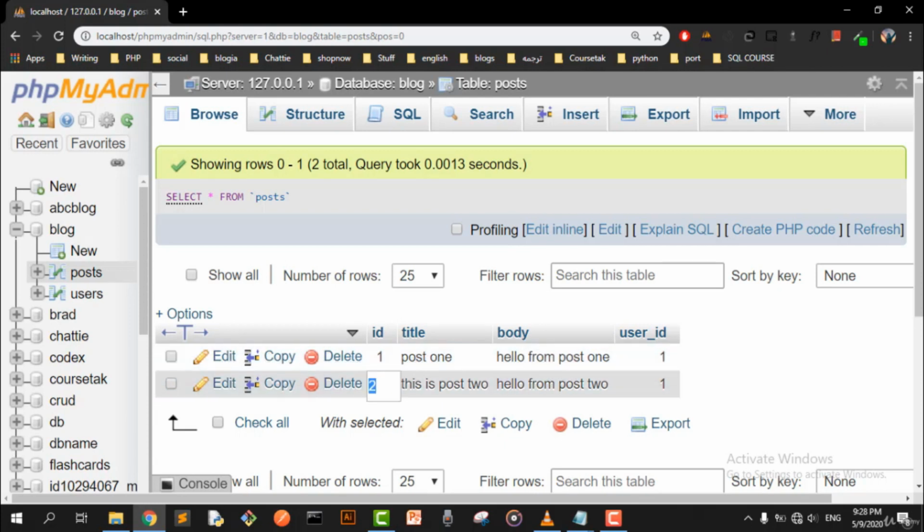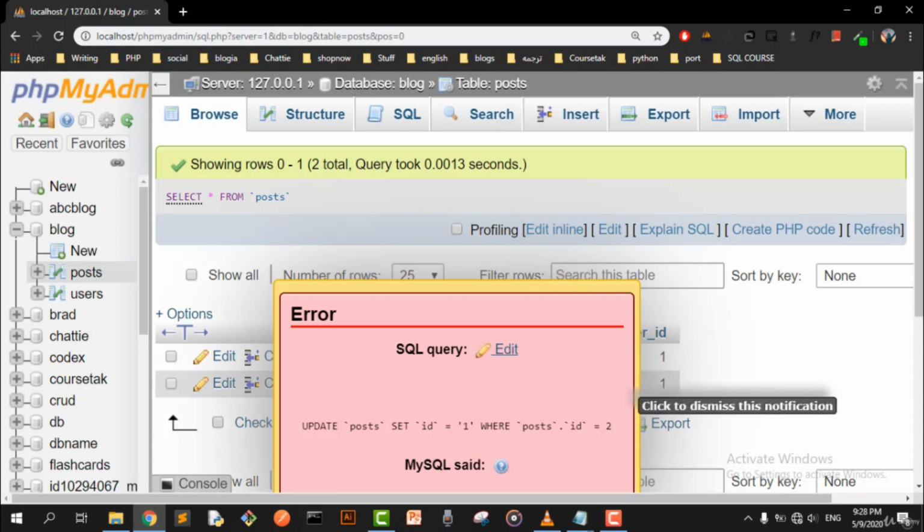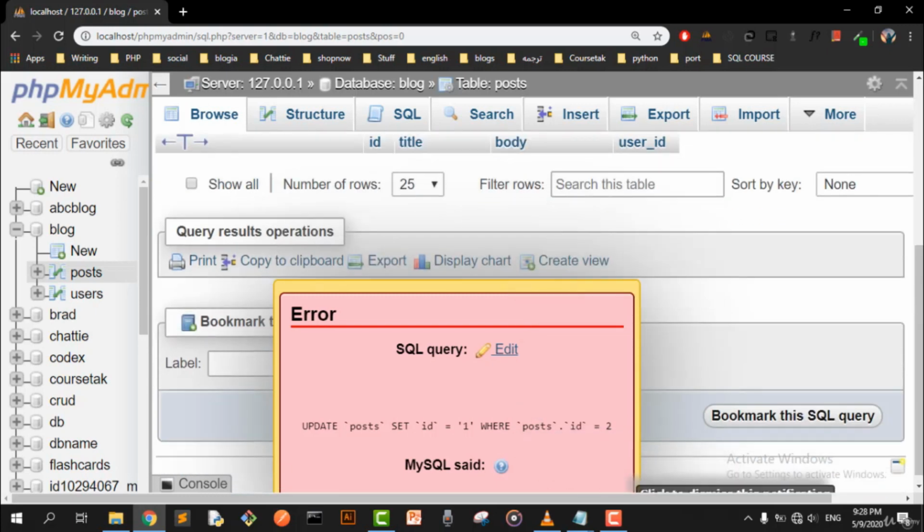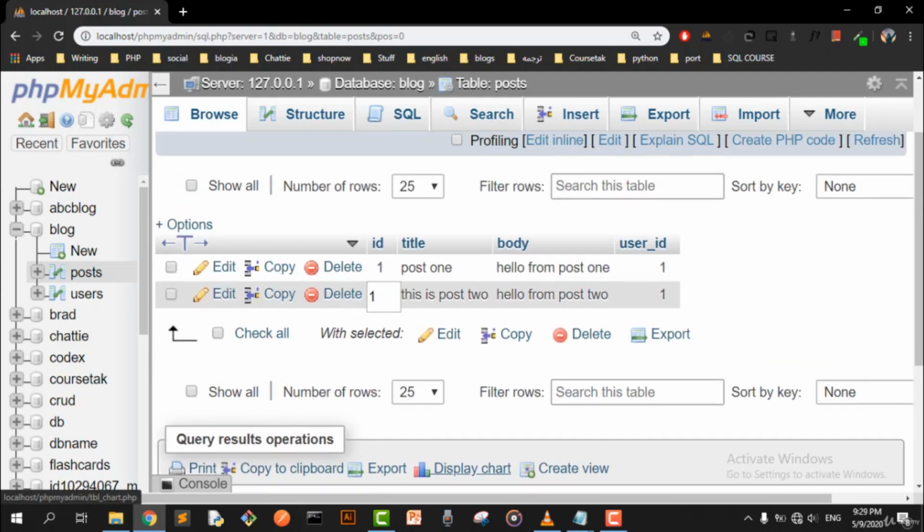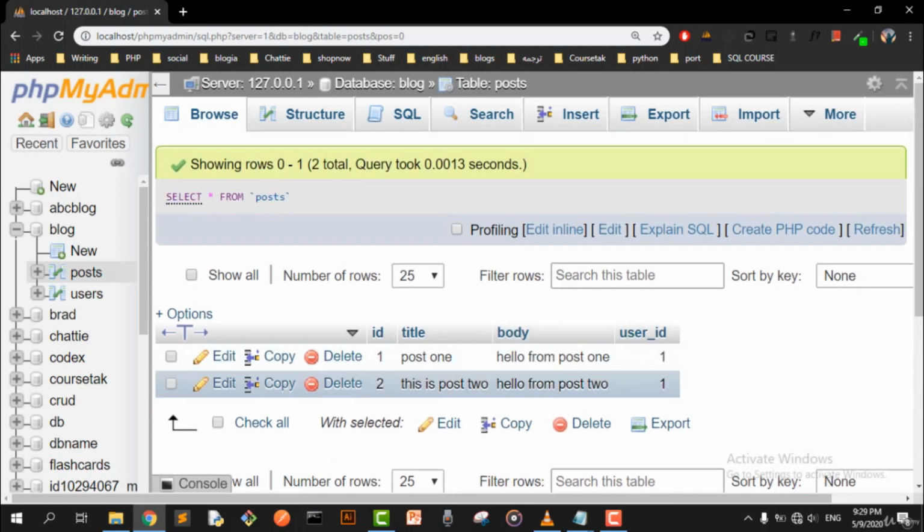If we try and enter 1, which is here, we are trying to enter a duplicate entry. See what it's given us, it's given us an error. We can update that to 1. We gotta keep this to 2 or 3 or whatever, so it will not be duplicate. So I guess this is it for this video.